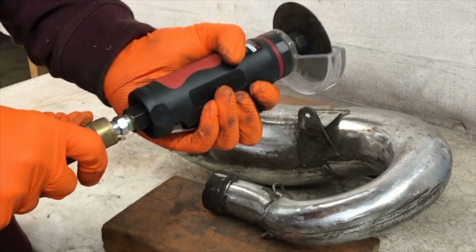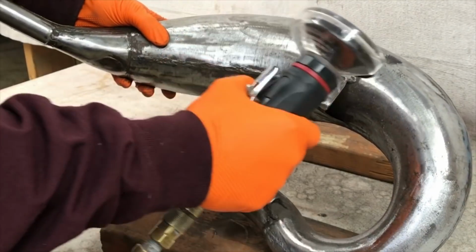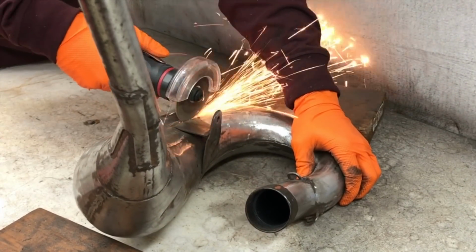And now that I have most of that rust removed, I'm going to take an air cutoff tool and cut off this bracket and also the spring retainers that hold your exhaust on, and this will allow me to reach some of the rust that I can't reach with them still on there.